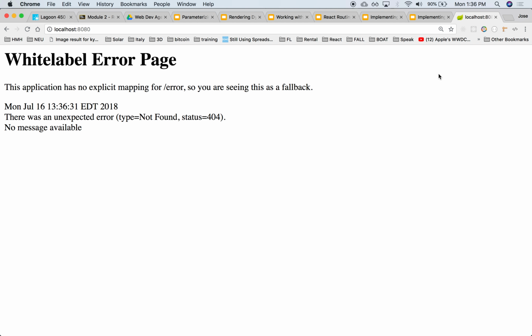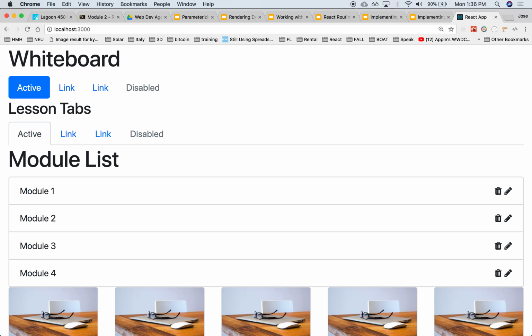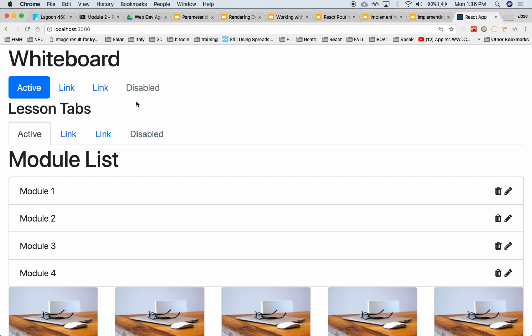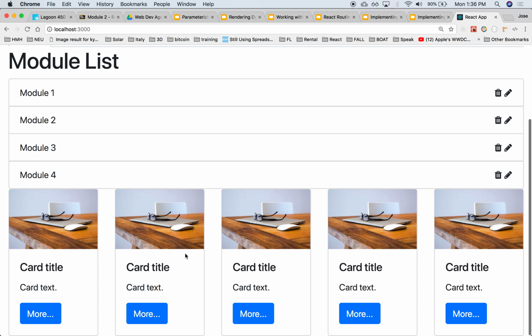Oh, is it 3000? Yeah, 3000 is a very common port for developers to use. So this is where we had left off, right? We were playing around with Bootstrap and Font Awesome, creating tabs and pills and lists and also creating cards.